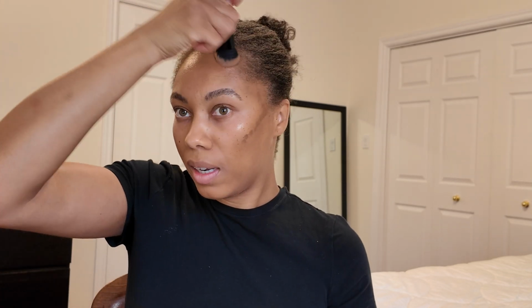I'm going to go a little heavier on the bronzer because after this I'm going to do foundation. And another really quick way to get ready is underpainting. It's just putting your color, your contour or your bronzer, doing all of that before, and then basically finishing up the look by adding your foundation or skin tint after.